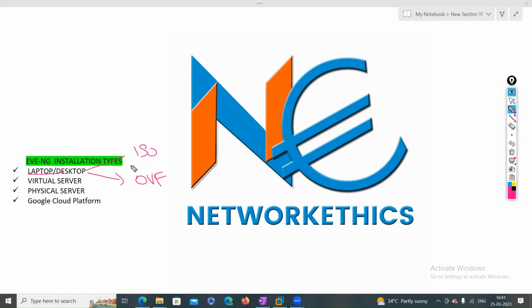If you're using the ISO file to install your EVE-NG, you need internet connectivity to complete your entire installation.